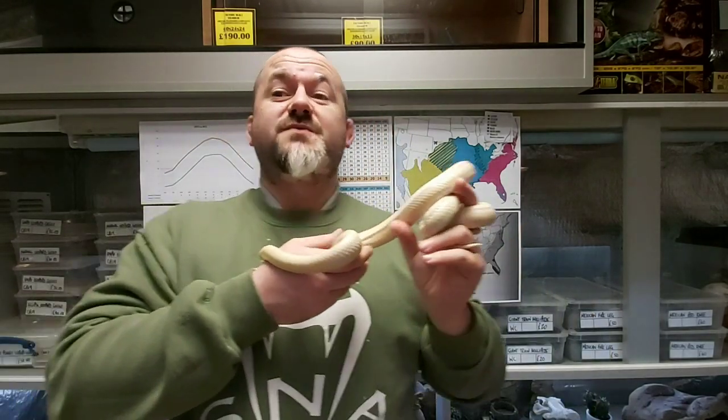In captivity they pose very few problems — this is a hardy, wonderful species. The only time that temperament or territoriality may play a part is with youngsters. Avoidance techniques may include tail rattling, fast whipping of the body, essing up, and bluff strikes. Once in the hand, tail vibration may continue and it isn't uncommon for them to evacuate their bowel. All of the above is pretty much standard baby kingsnake behavior — nothing specific to this species. I could be saying this about California kings, Mexican blacks, any of them.